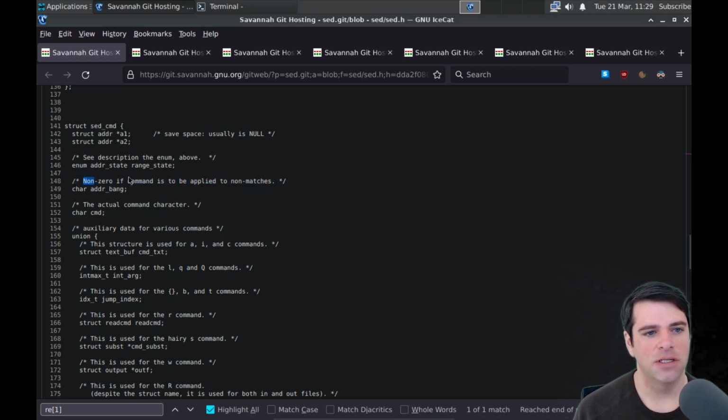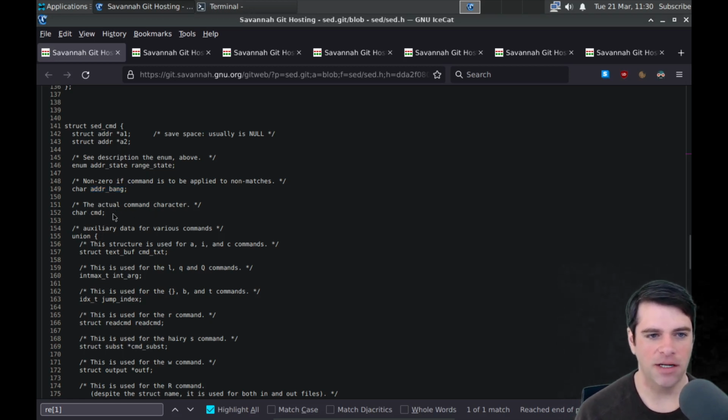And it's non-zero if the command is to be applied to non-matches. So this is like invert, I guess, the regex. Logically, it's the same as applying the not operator, which is often written as an exclamation mark. So I think that's what adder bang is up to.